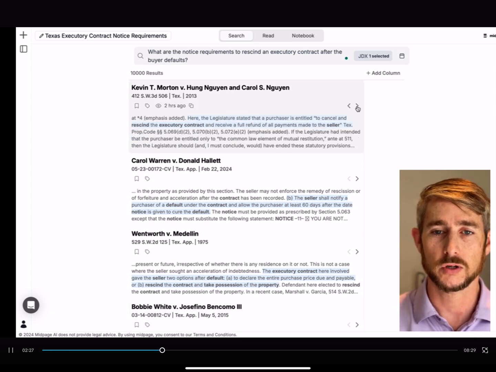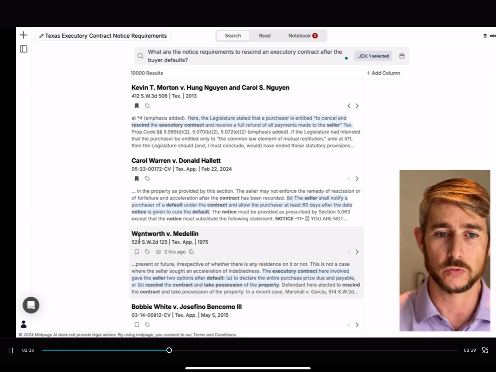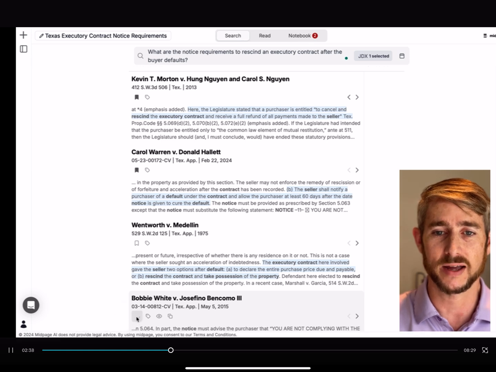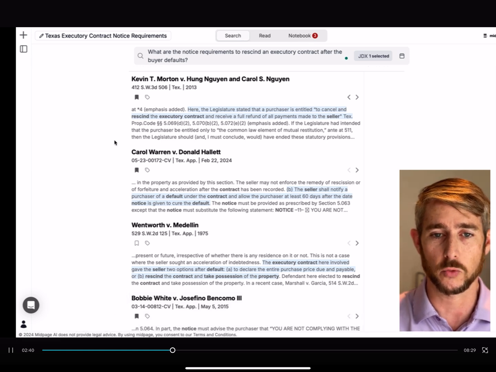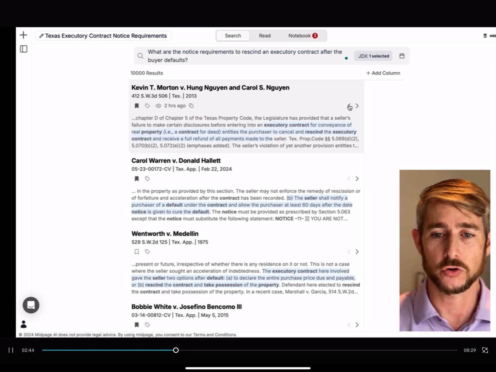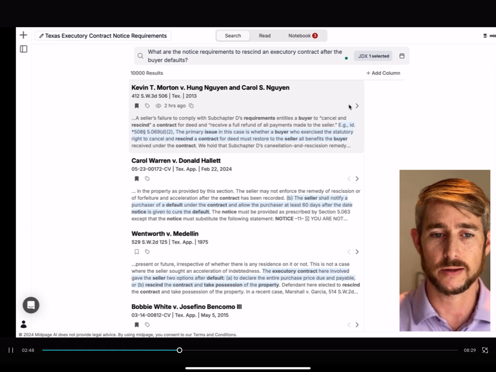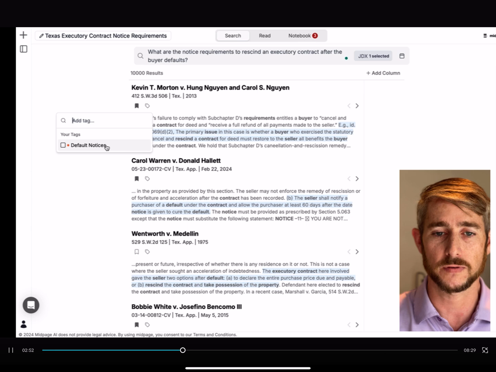Each case search result also has 4 quick click features that I found useful. A notebook flag feature that lets you quickly add any case search result to the notebook tag. I found this feature and the next one to be extremely helpful with organizing my initial research into an issue like the example we're using here today. A tagging feature allows you to create and add your own tags for each case search result. A simple but effective feature that can save you a lot of time down the road as you start to sort and organize the legal research results you've flagged.